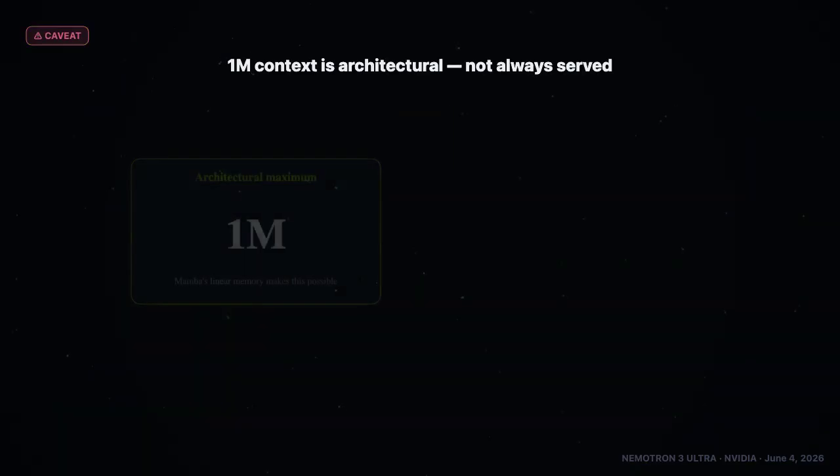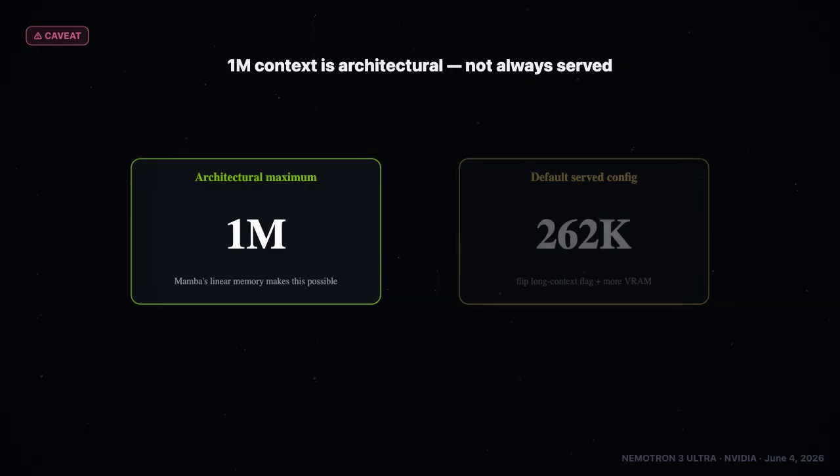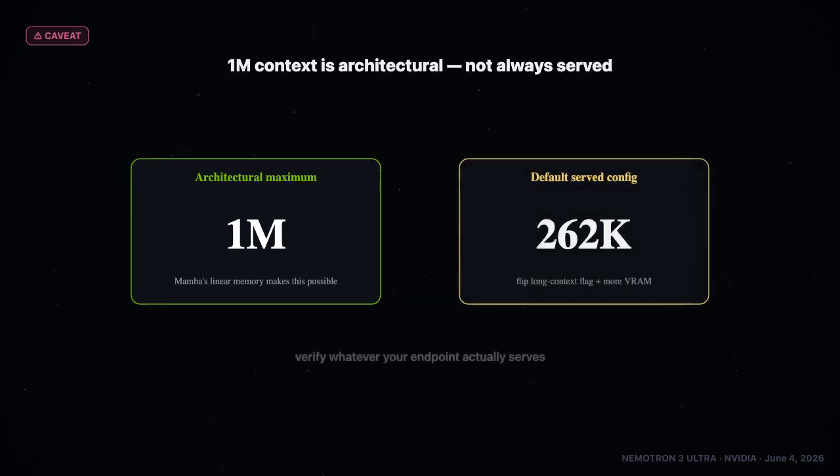So, where's the trap? A couple of places. The 1 million token context is architectural, not always served. Most deployment configs cap at 262K. If you want the full 1 million, you have to flip a long context flag, and you'll need a lot more memory. Also, Ultra is currently Blackwell only.